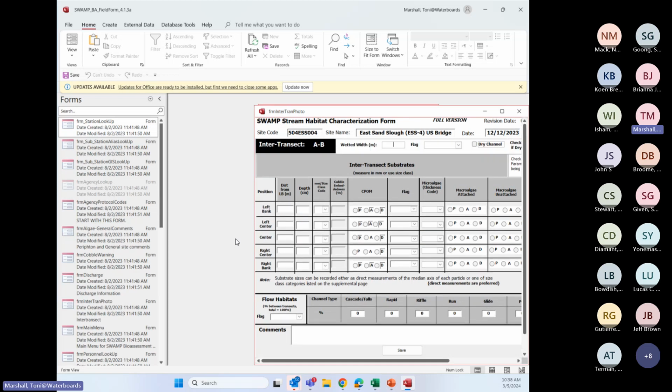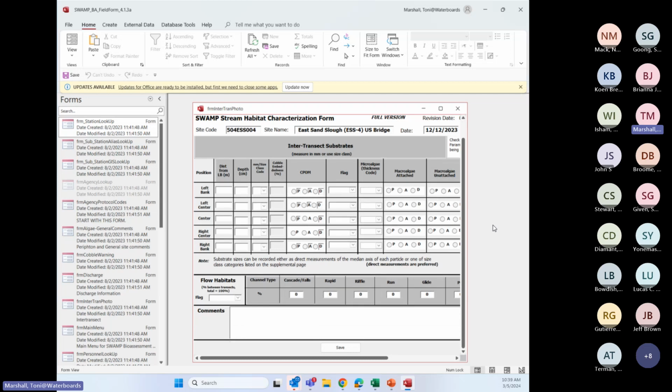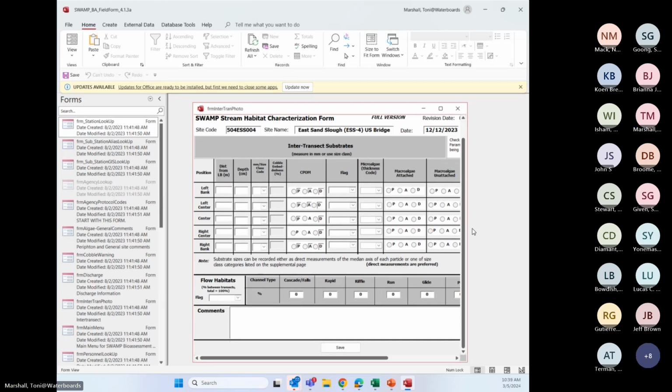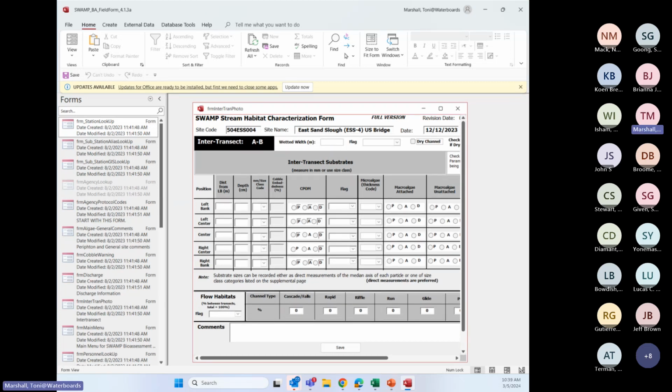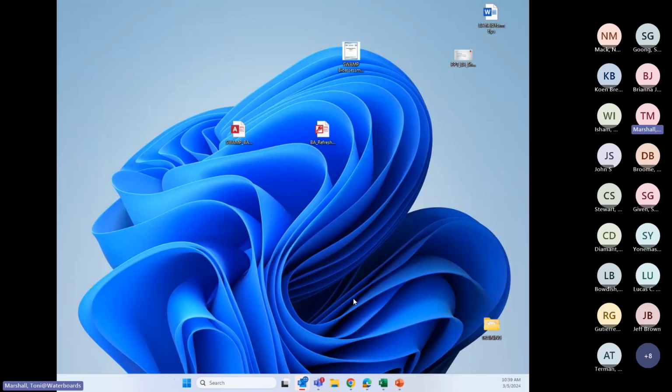I'm not going to go through any more of this, but once you've done all of your transects, just remember to go to the end to get your slope and bearing, all of your collection information for bioassessment, your BMI, algae, and chemistry. So I am going to go ahead and close this out. Right now, I'm going to go ahead and exit.